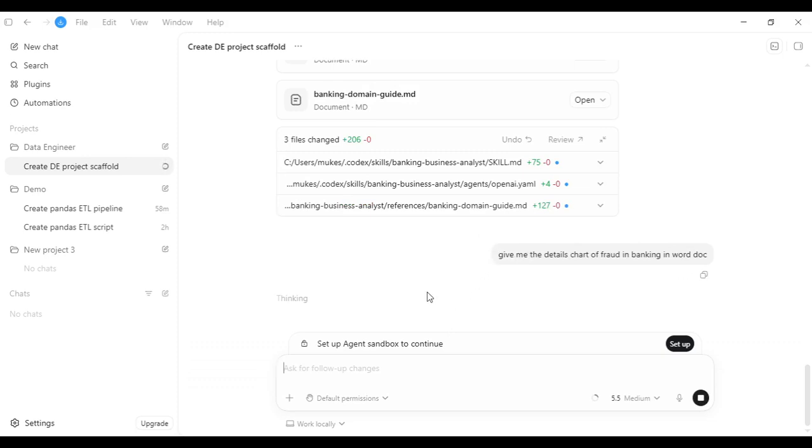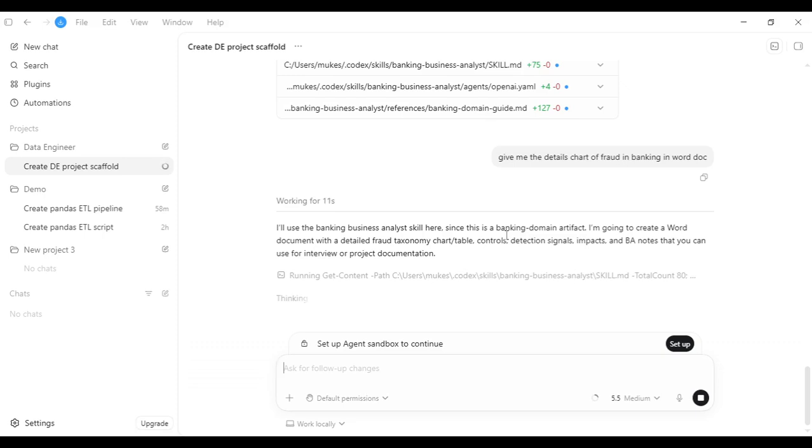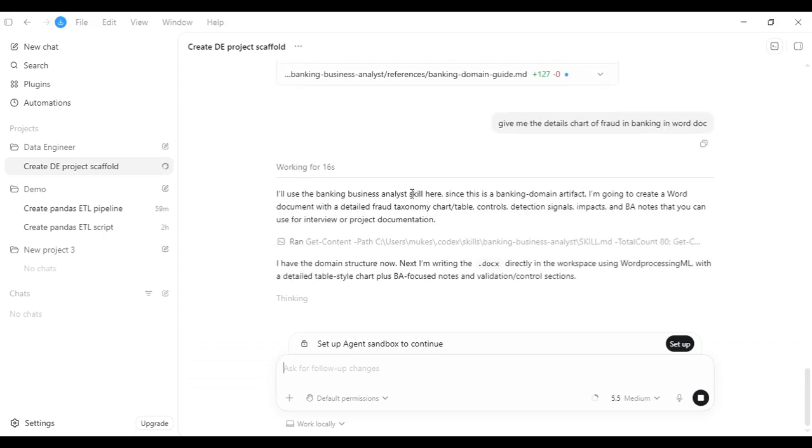So Codex, basically the AI engineer, can understand. Now they have been trained in banking, so you don't need to ask again and again, explaining the banking things, because they have been trained as a business analyst, so they can understand easily. So this is a perfect way to create and design an agent for a particular skill, and they will provide it in a Word document, and the Word document will be saved in whatever folder you have selected, in data engineering, where you can find it.